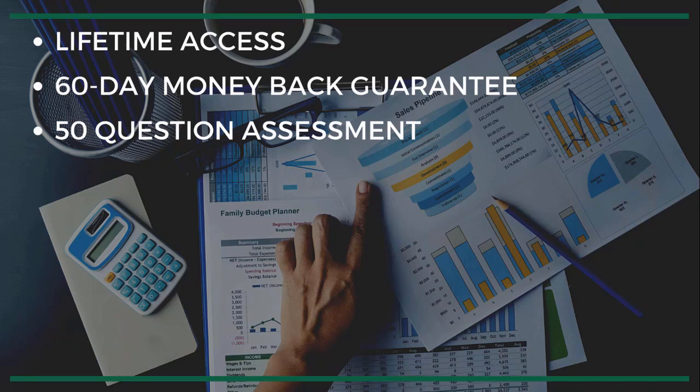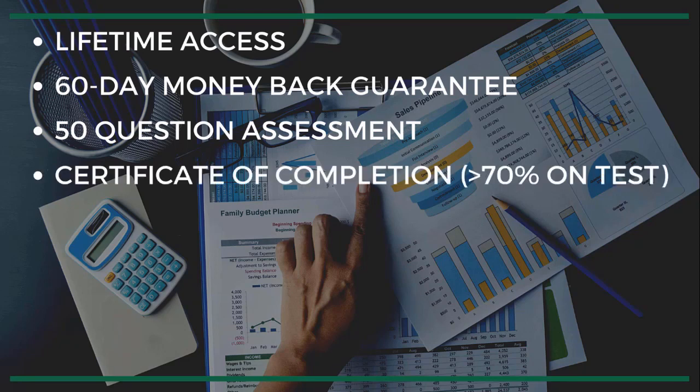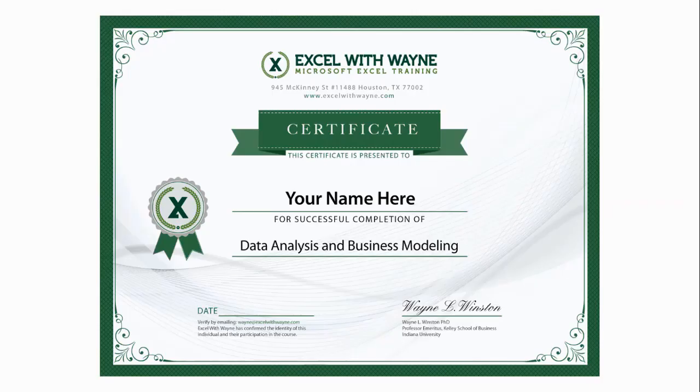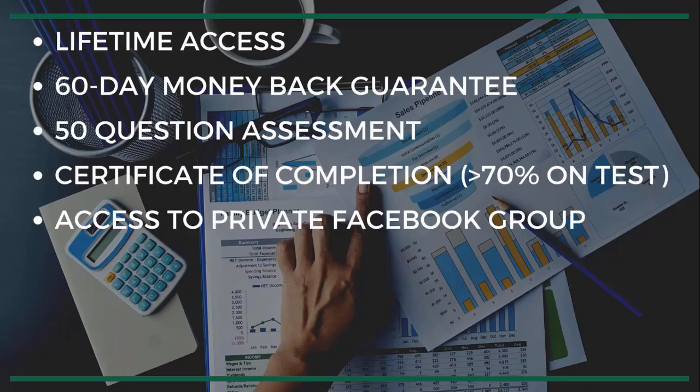Also, there's a 50-question exam that you can take upon completion of the course. This will test how well you're retaining the knowledge of the videos. And if you pass that test with 70% or greater, then you'll get a certificate of completion. And the certificate looks like this. If you look in the bottom left, once you receive a certificate, you can have a job recruiter or an HR manager email Dr. Winston, wayne@excelwithwayne.com, and he will verify that you did, in fact, complete our course.